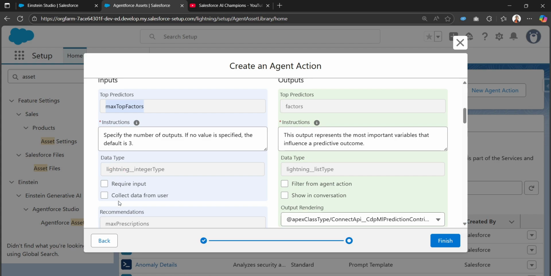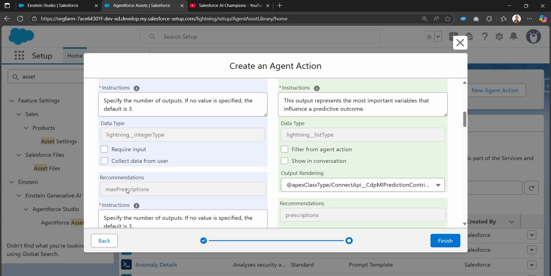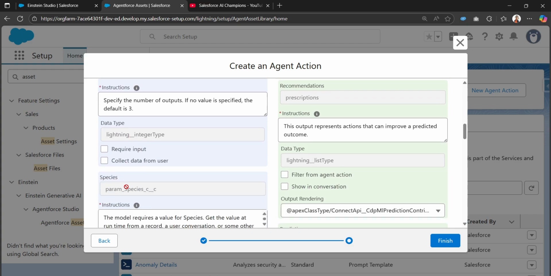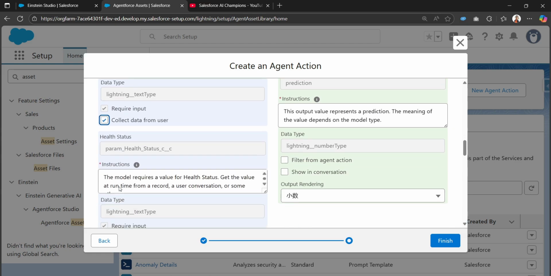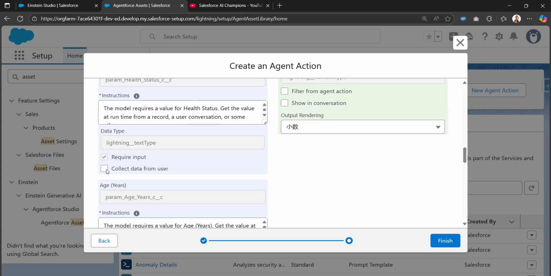For this case there is no input required, since I'll be capturing the inputs for the animal-specific record. The model requires a value for species, what is the species of the animal. So I'll select collect data from user, and for the health status of the animal record I'll choose collect data from the user as well.